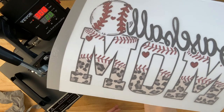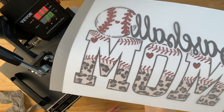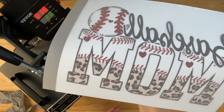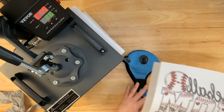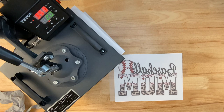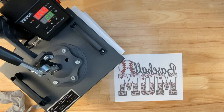I think you can probably see the little crystals that are sitting on top of the ink. That's what it looks like. And then you can probably see those faint black roller marks. Again, once this color pops, you'll really see those roller marks. We're almost to the right temperature, so I'm going to go ahead and put this on. I'll put the gloves back on. I probably should have had those on the whole time.